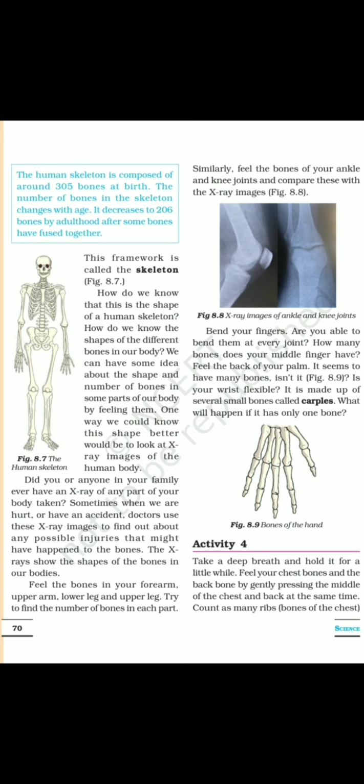Our skeleton has movable joints, as told earlier, and there are some immovable joints as well. So these movable joints are present between various bones, which allow the muscles to move the head, shoulder, arms, legs, and other parts of the body. The skeleton consists of skull, backbone, ribs, breastbone, shoulder bones, hip bone, arm bone, and leg bones.